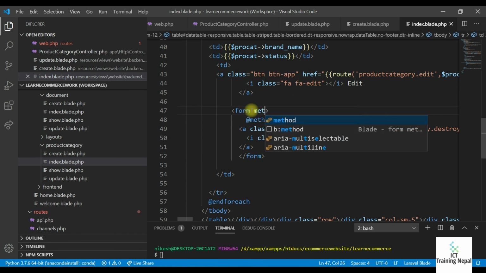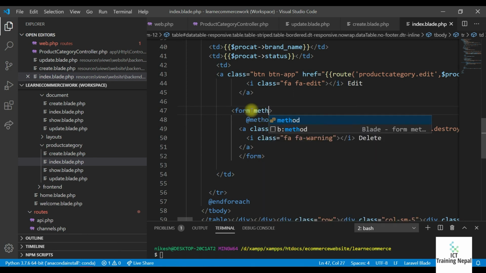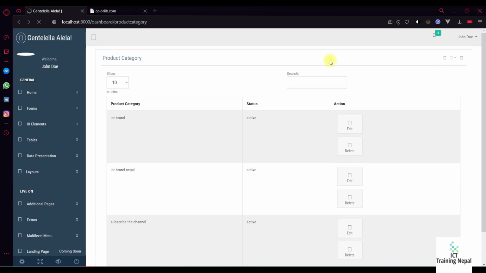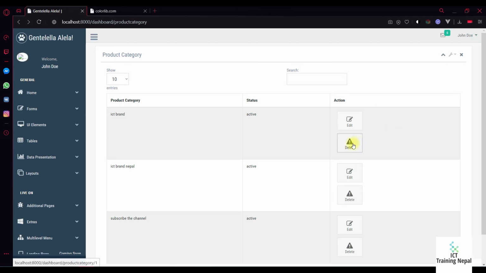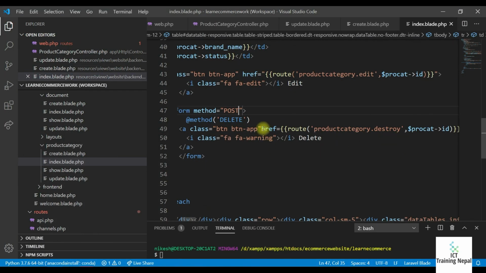From method post here. So let's refresh this one again. Let's delete this one. Okay, so it didn't work out again, so maybe let's just copy this one again.